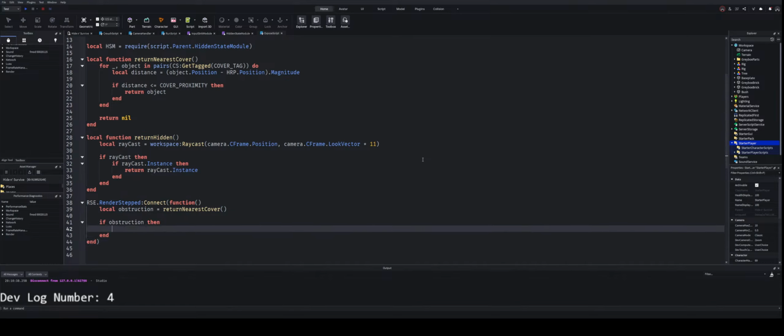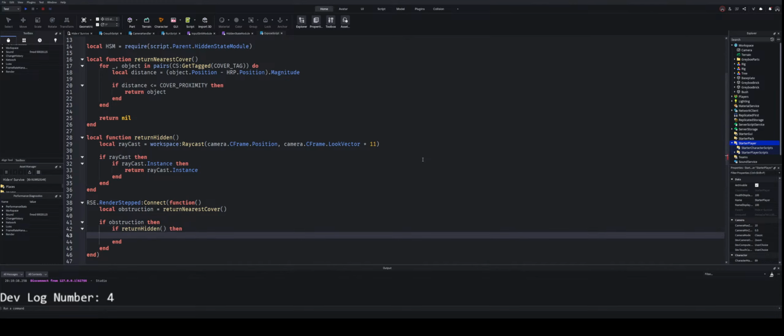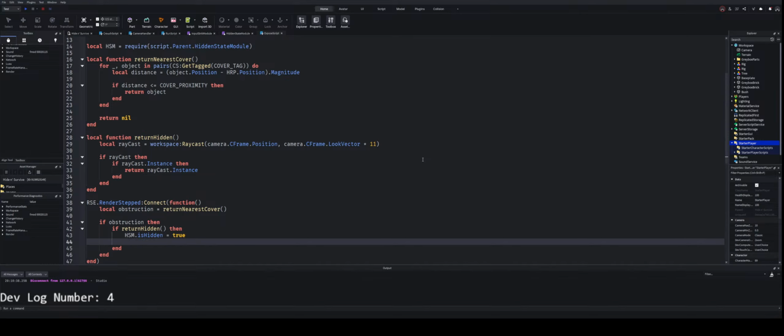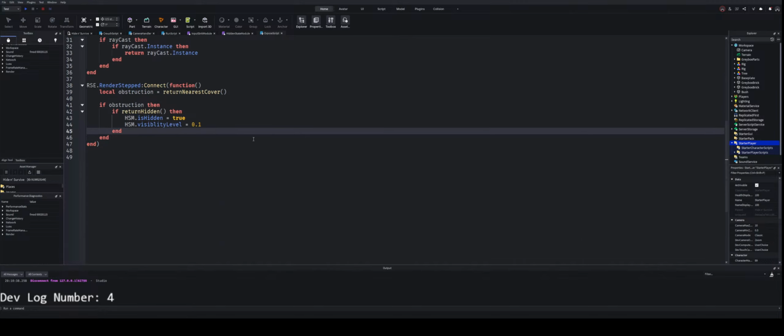Alright, so we'll say if return hidden, then hsm.isHidden is equal to true, hsm.visibilityLevel is equal to 0.1.